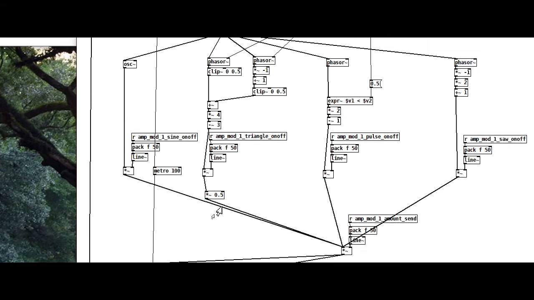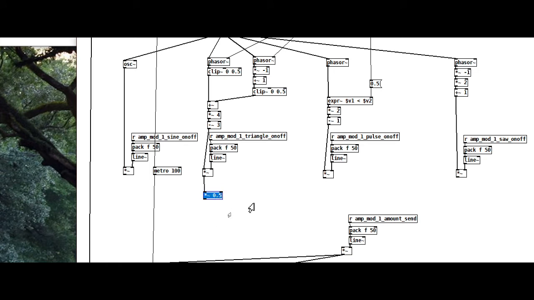Well, I have this one going through 0.5. Let's continue with this math here. Actually, all of these are going to need to go through this. So yeah, let me disconnect these. I don't know why I connected them back down there again. But yeah, we're cutting them in half.